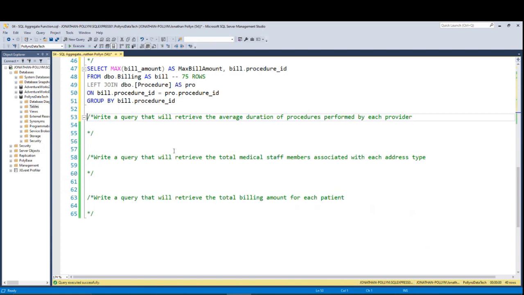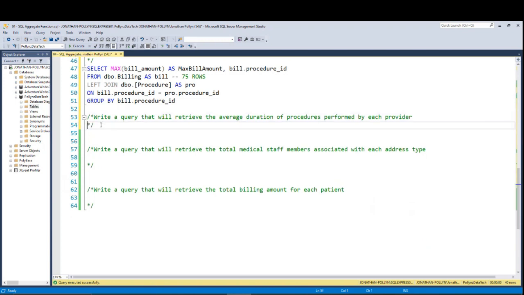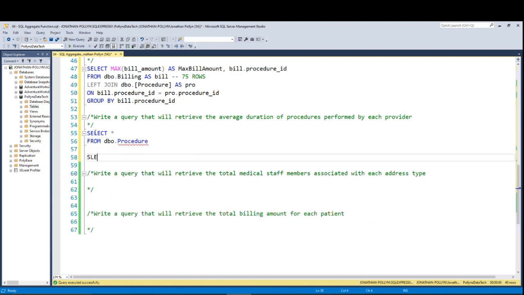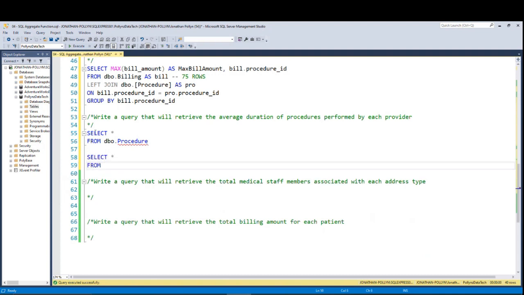So if we come down here, there are 2 tables involved from the high level. Select star from dbo.procedure table. And there's another table we need to look for. Select star from dbo.provider.